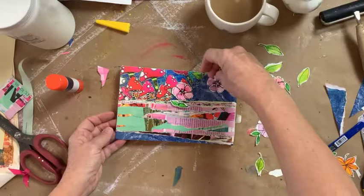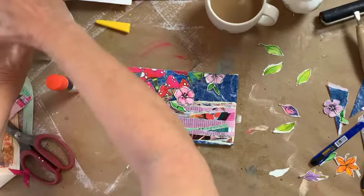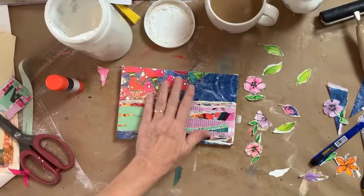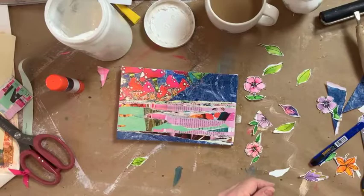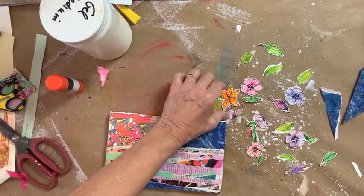So I want to add them to this. They're kind of cute, and some leaves. So I think what I'm going to do with those is just go ahead and use gel medium to attach them. But before I do that, I like all these white marks, designs on these mushrooms that are actually part of the cover already. I'm going to make some watery white paint, and I'm going to spatter my fodder. Move my book, thin out my paint. Oh my goodness. This is a little bit orange, and I do have orange on here. I might add that one there.